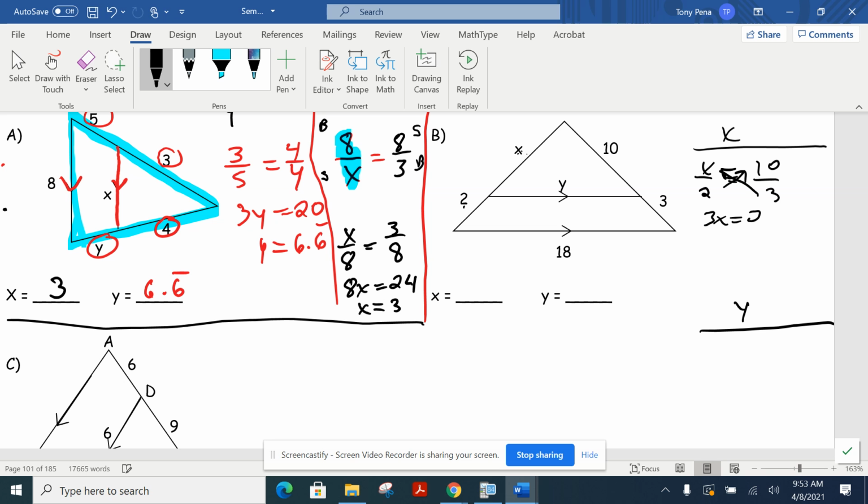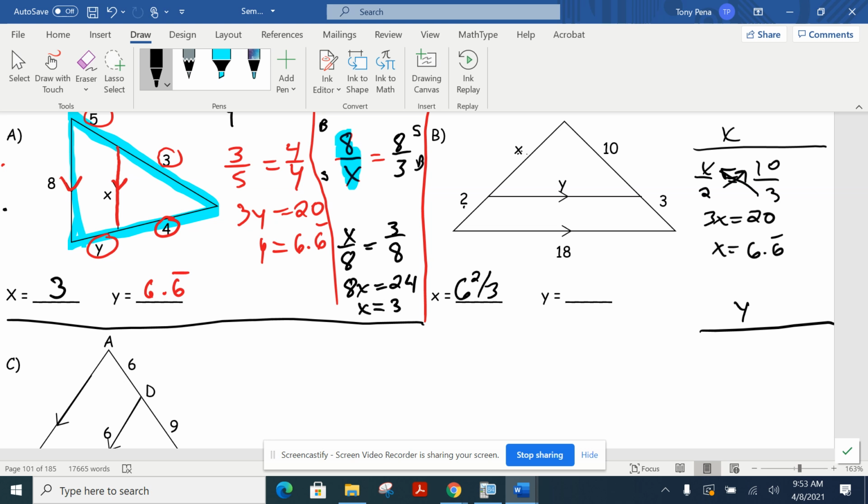Crisscross, multiply. What'd you get, Cam? 6.6 repeating. Good. You should get 6.6 repeating. 20 divided by 3. All right, so that's this, or 6 2/3, or 20 thirds, however you want to write it. All right, then we go to Y. The Y is the one that typically causes a little more issues. So let's just see what we got here.